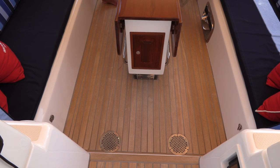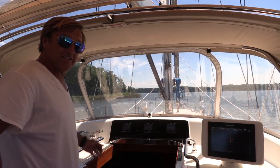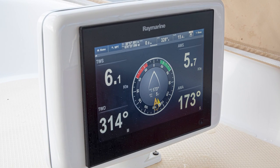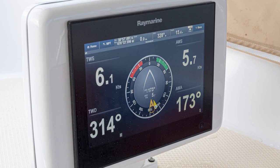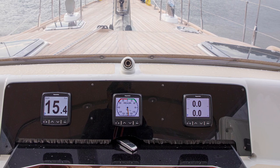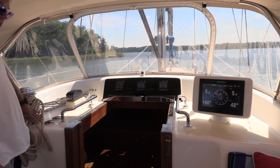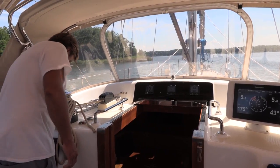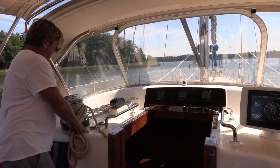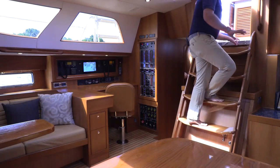Here in the forward area of the cockpit, we have another Ray Marine plotter — you can set this up to whatever screen you desire; I personally like to leave this one on wind instruments. You can pull up any data you need on these displays: over the companionway — wind speed, depth, temperature. This is our main outhaul, used for setting the main, which can be done from the helm or from this station, controlling the outhaul with the winch buttons and the furler with two buttons located here.